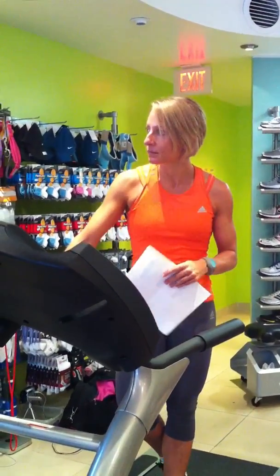Now, the further away from the time of your run you're eating, probably the more you'd want to eat. If you're an hour before, the lower end is probably going to be enough. If you have too much in your stomach, then your body's busy digesting and can't do the work. If you're eating an hour before exercise, you want to have the same range of calories, but it's better to have liquid form. It's easier for your body to break it down to get the energy into your bloodstream so that you can access it for work.